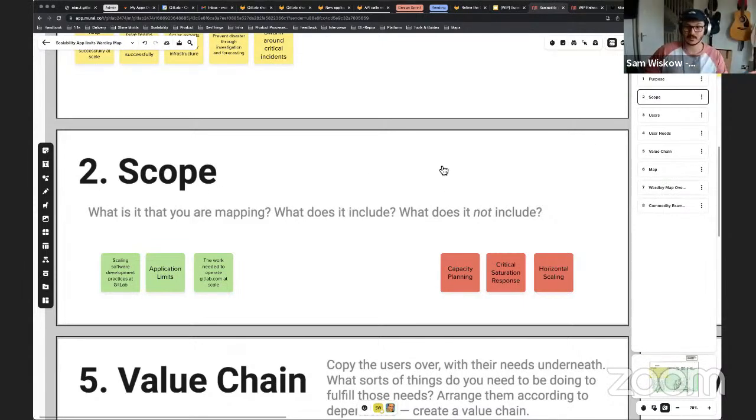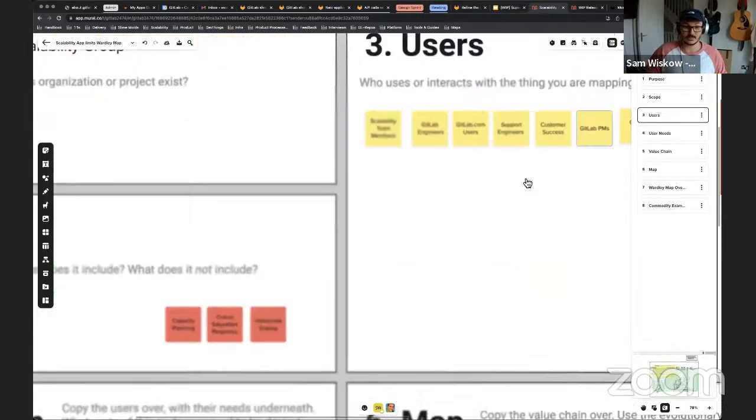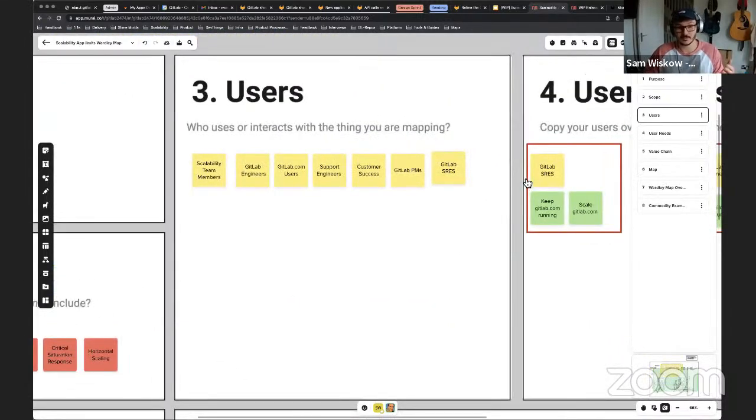So the next thing, which is really important and a core of Wardley maps, is framing the exercise around your users, right? It's an interesting position. One of the things that is important in GitLab is dogfooding, and we use our own tools. But being a horizontal team, we support lots of different users.